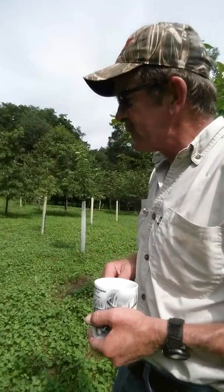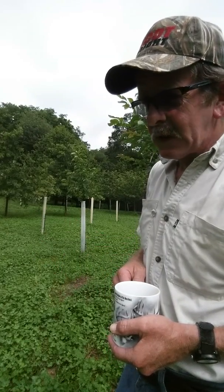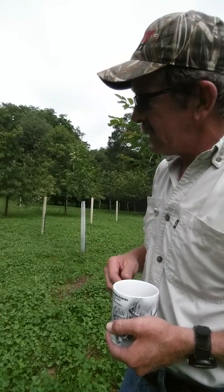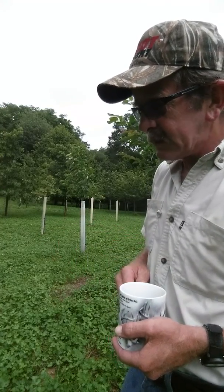The only thing I can tell you is that I had a family member stop and pick that fruit from an arboretum somewhere down south, and he said it was orange something or another, but he really couldn't remember the name. The fruit was very, very sweet whenever I ate it. I saved that seed and germinated that. Took it through the stratification period and got it germinated and planted it last year. And as you can see, it did very well.